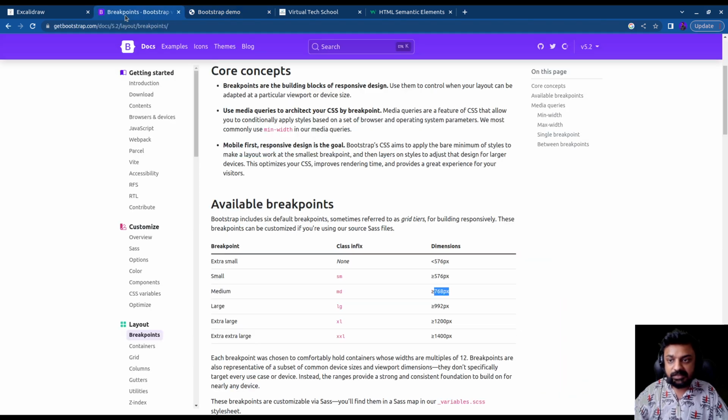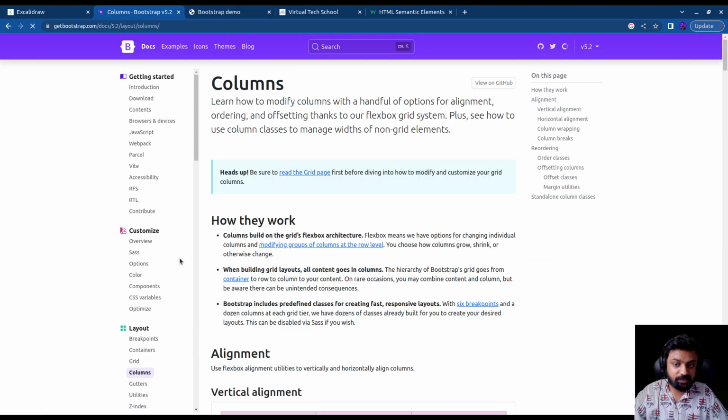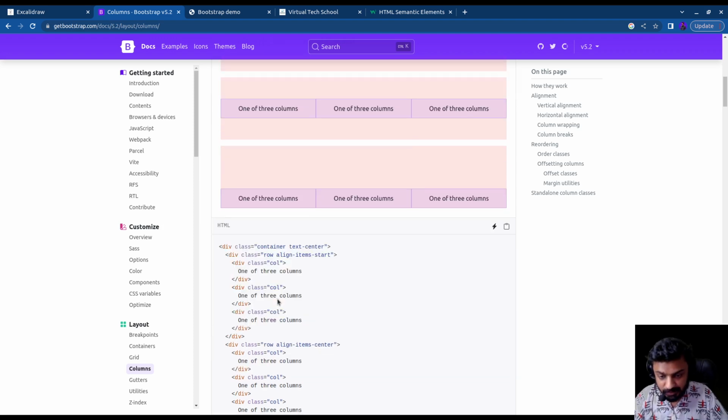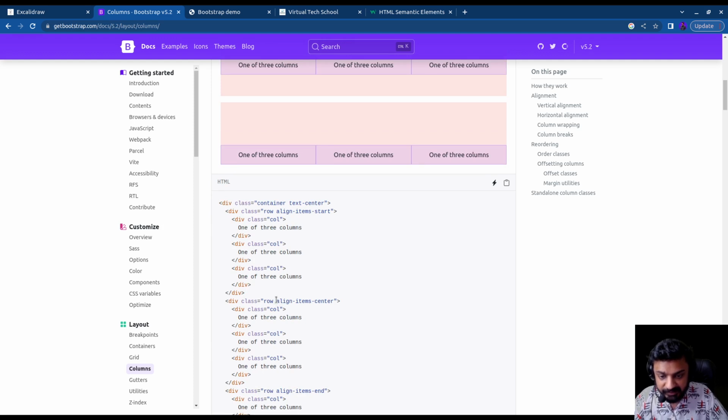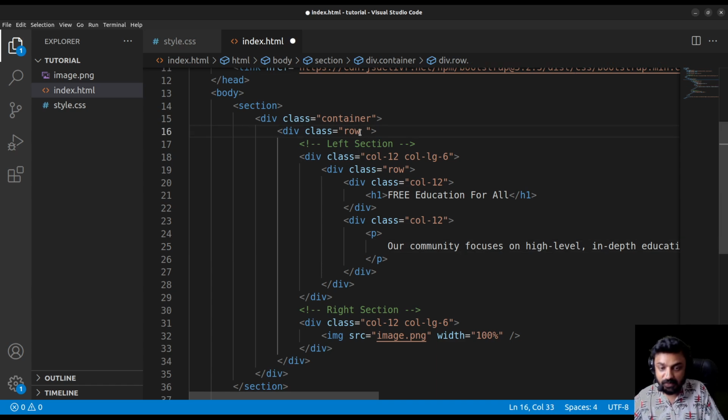So to tackle this again, if we go into the Bootstrap's documentation and we go into the columns that are there for Bootstrap, then you would notice that in the second example they have shown that the height of the row is pretty much, but the columns are still vertically center aligned, right? So here you would see that they have used a class with the row called align-items-center, right? So we are going to copy this align-items-center, and we are going to put this class in this row, right?